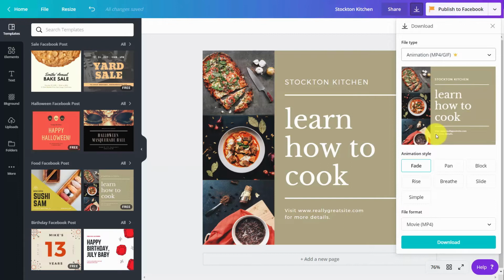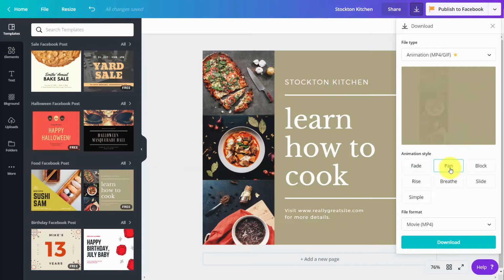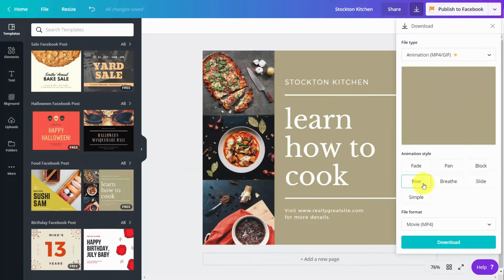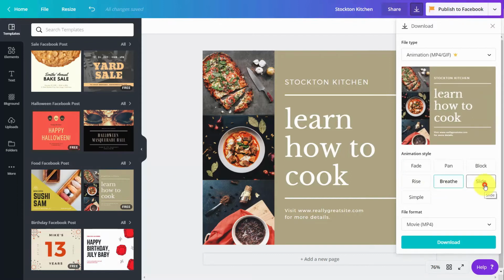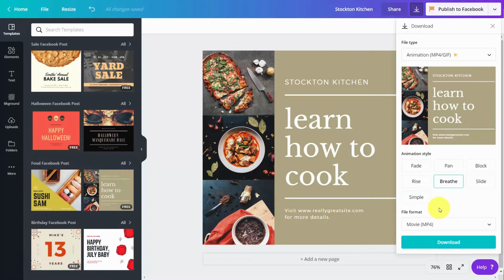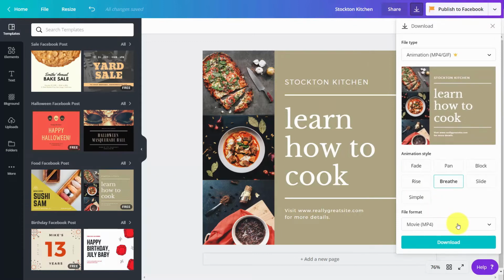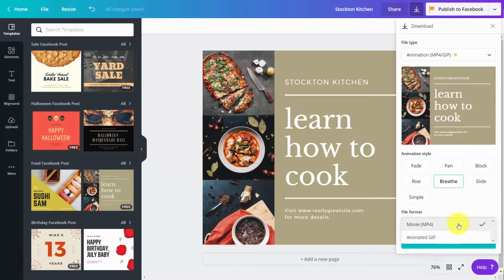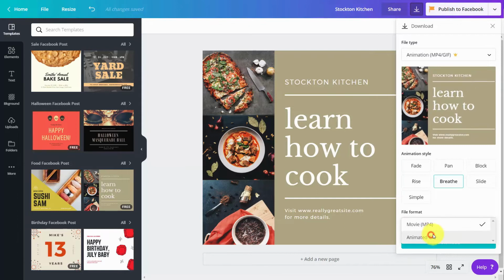And it's in this panel that you can choose your animation style. And you'll see them here. As you click on each one, you can see how the animation is going to perform once the image is created. Once you choose a particular animation style, you can determine which file format the image is going to be downloaded in. For example, we can choose that the file format will be MP4, or we can choose that the file format will be animated GIF. In this case, we're going to choose an animated GIF.